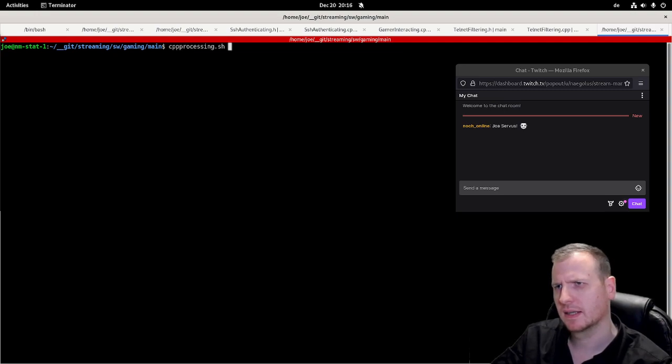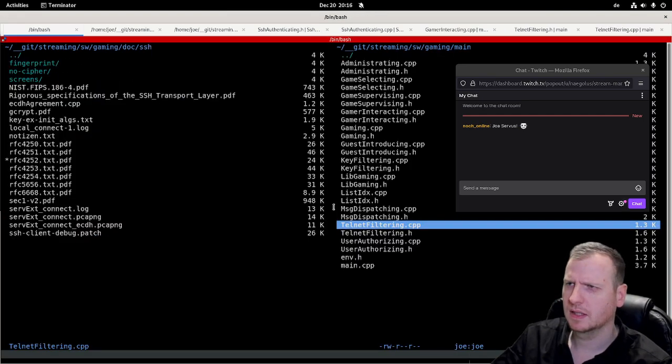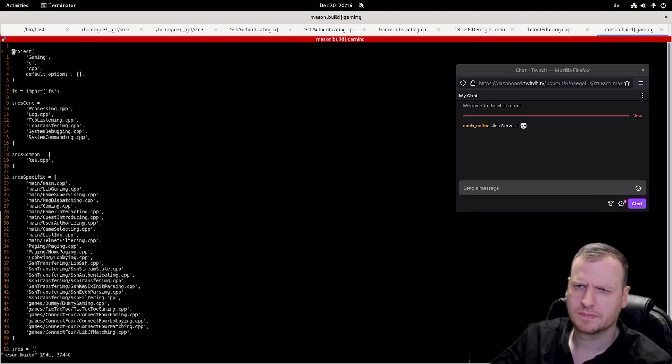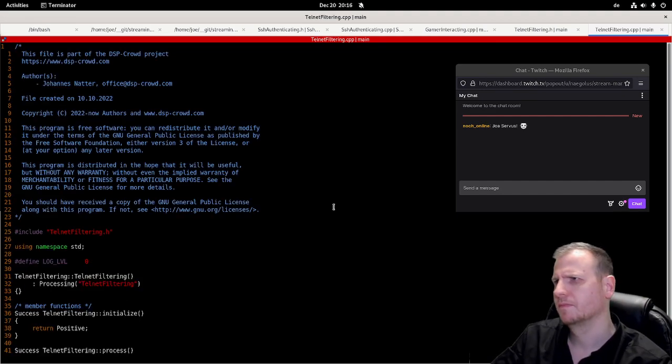CPP process key filtering. Key filtering and SSH filtering. Yes, that's fine.